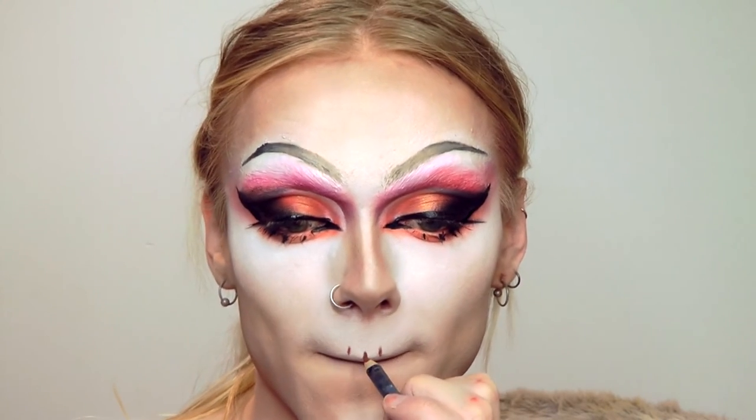Now I want to do red lips because I'm doing like a whole red thing. But I'm going to line them with brown. I might use that same brown I used on my eyes. Yeah, eyes it was. So this is just the MUA brown. Nothing too crazy.